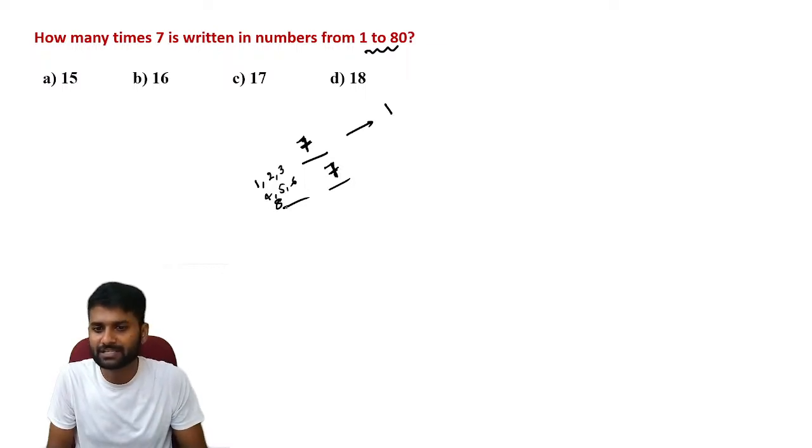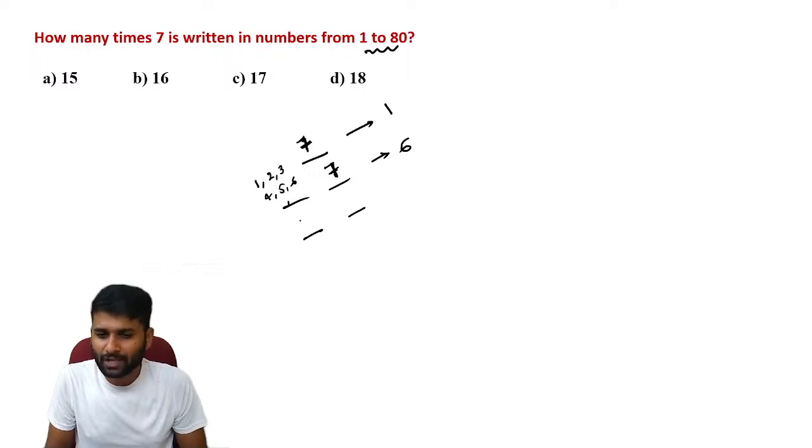Remember guys, I will tell you later. 8, so we cannot take 8 here; up to 80 only we have to consider. So in total you can see the number of 7s is exactly equal to 6. Let's go through that. Now you can use 7 in the tens place. So what are the numbers you can replace here? 1, 2, 3, 4, 5, 6, 7, 8, 9 and 0.